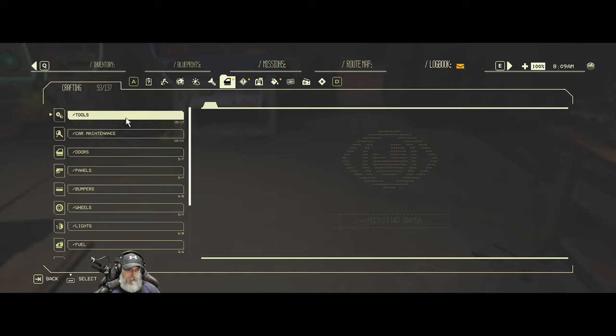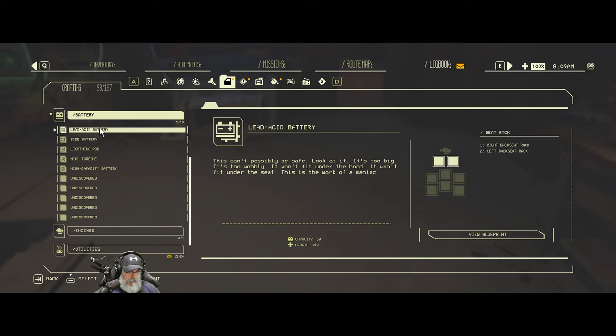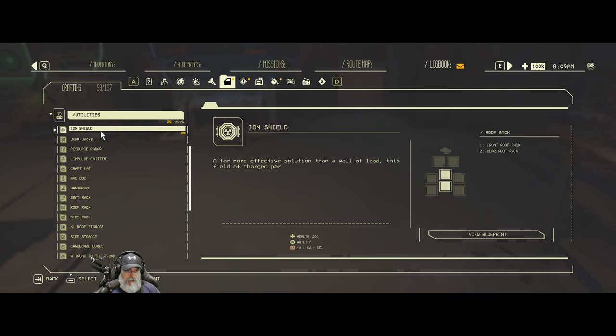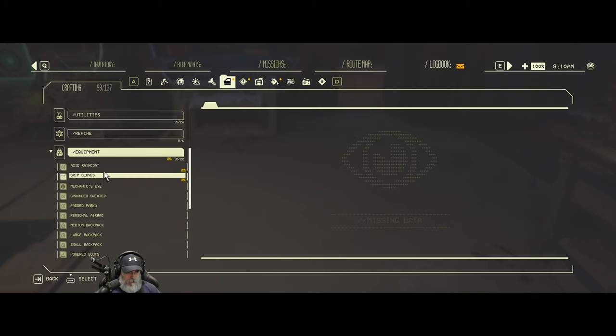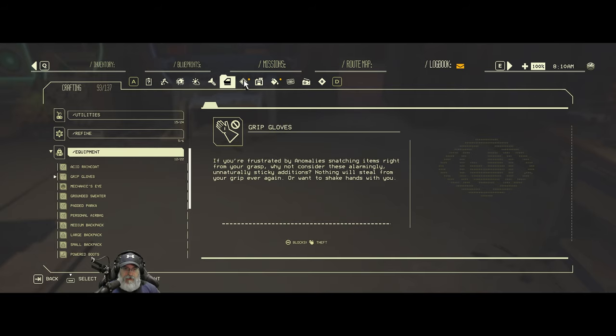Okay. Tools. What's new here? I don't know. Utilities. Ion shield. A far more effective solution than a wall of lead, this field. Yeah, this is an active thing that we'd have to put on the top and use power to activate it. But probably not something we're going to use. Acid raincoat protects against acid. Grip gloves protects against stealing.